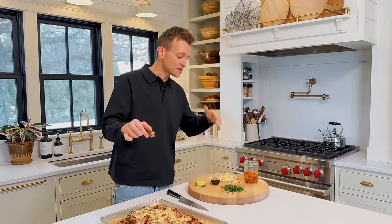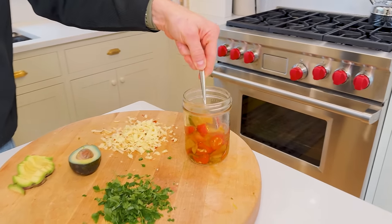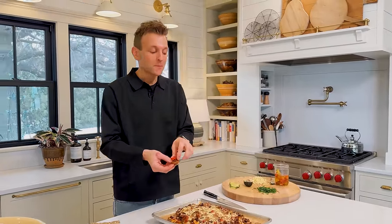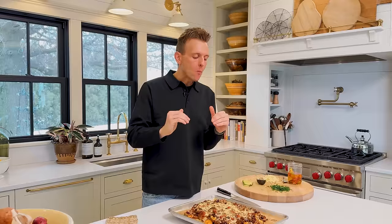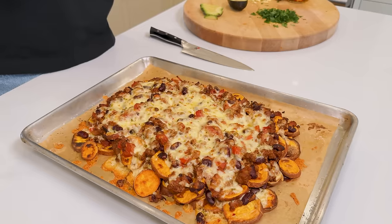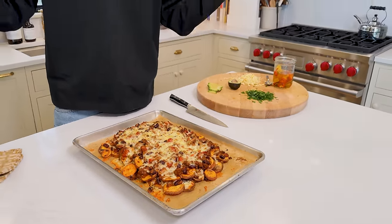You can put chopped cilantro on top, sliced avocado or guacamole, some fresh shredded cheese. Personally, I get out my home-canned hot pickled peppers — I love a pickled pepper so much, I'm going to put one right on top. Make it your own, sprinkle things on, serve it how you want — you can even eat it like chips. It's so good. It's the mixture of flavors, but also the textures. You get a nice crisp crust on all the sweet potatoes, but the interior is smooth, creamy, and sweet. When you mix it with that chili and spices, everything comes together in that perfect marriage, and the melted cheese pulls it all together.